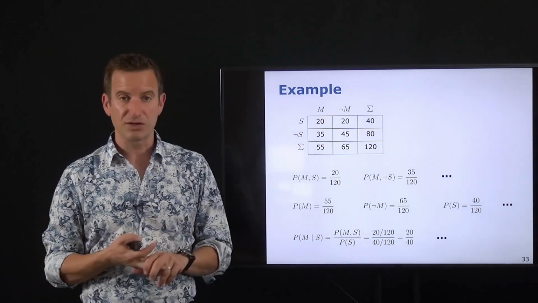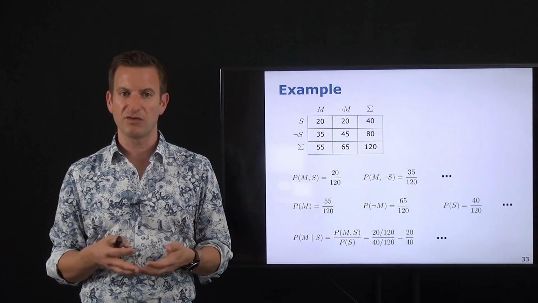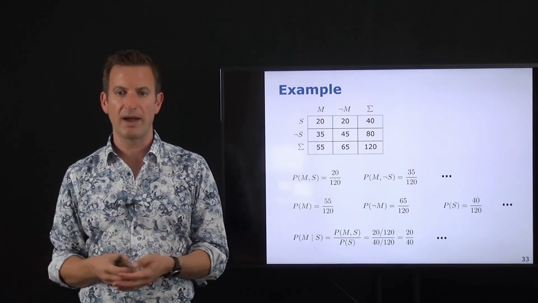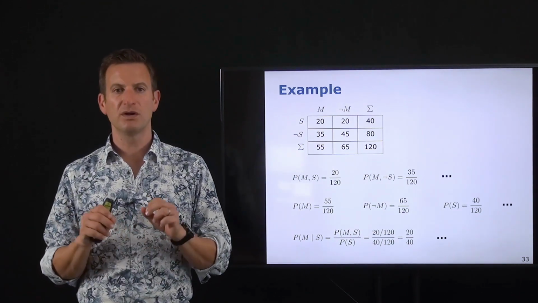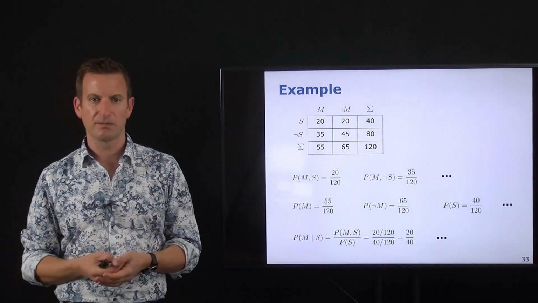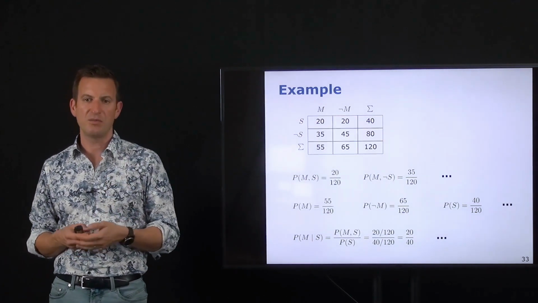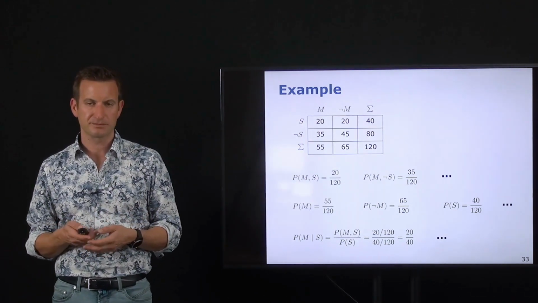Okay, so these were examples for the joint probability distribution, the probability distribution over the individual variables, and the conditional distribution. And it's very important to understand what that means if you say, for example, P of X given Y. So make sure you truly understand what it means and you also know what independence means. Because that's a concept that we will need now when we derive Bayes' rule.